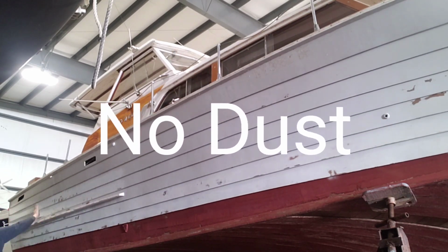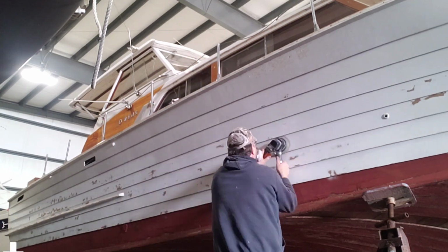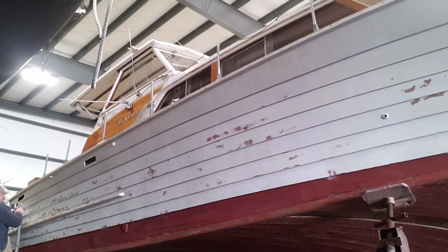The beauty of this type of sander is it has a vacuum attachment and you get no dust. I mean, you get very little. Once in a while it skips around if you're not totally flat on there, but it really does a nice job.